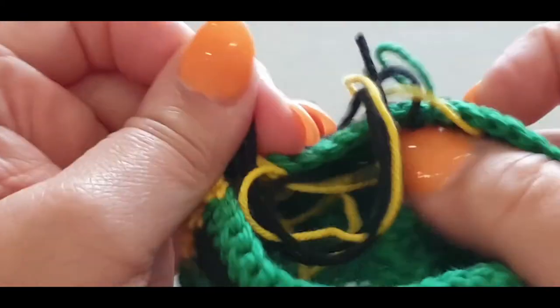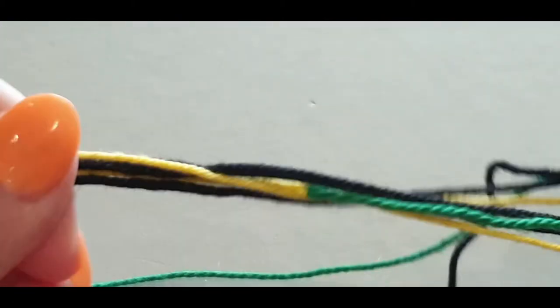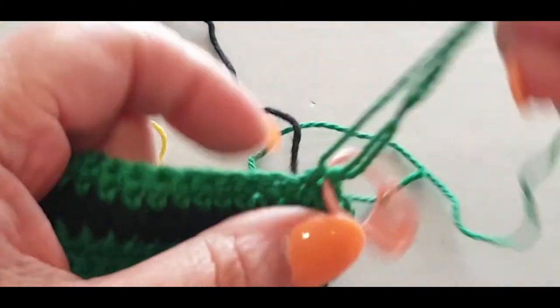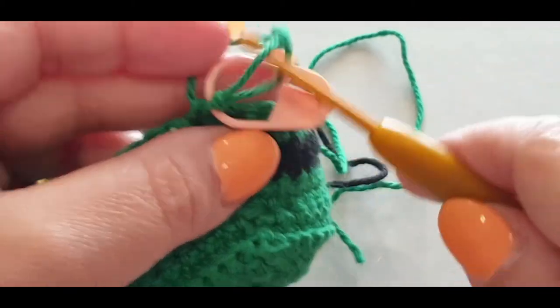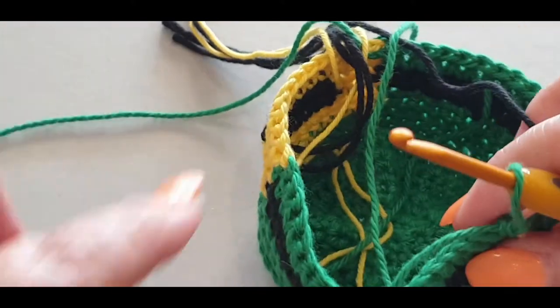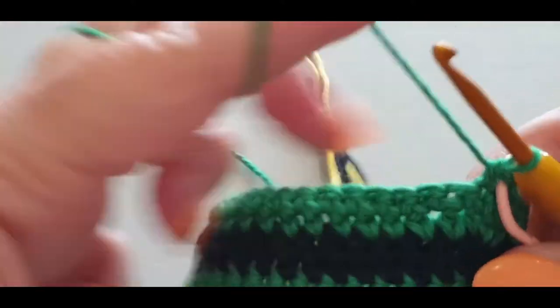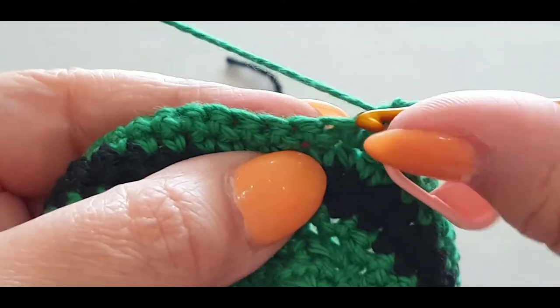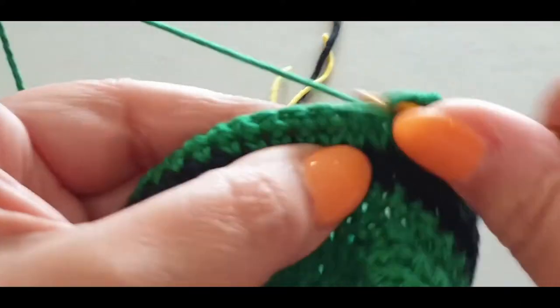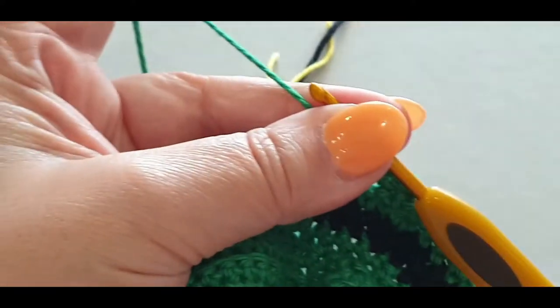All right, so what we're going to do to save any hassles, we are going to cut all our colored ends. Not our greens, just our colored ends. So cut your yellow. We'll leave everything else until we do this final row because I just don't want to confuse you. But just getting rid of that yellow was the best thing. And then after we do this row right here, we're going to weave in all these little bibs and bobs you see lying around. Okay. So you've done your one single crochet and there's your second. Let's go fast all the way until we get to our yellow color and off we go.